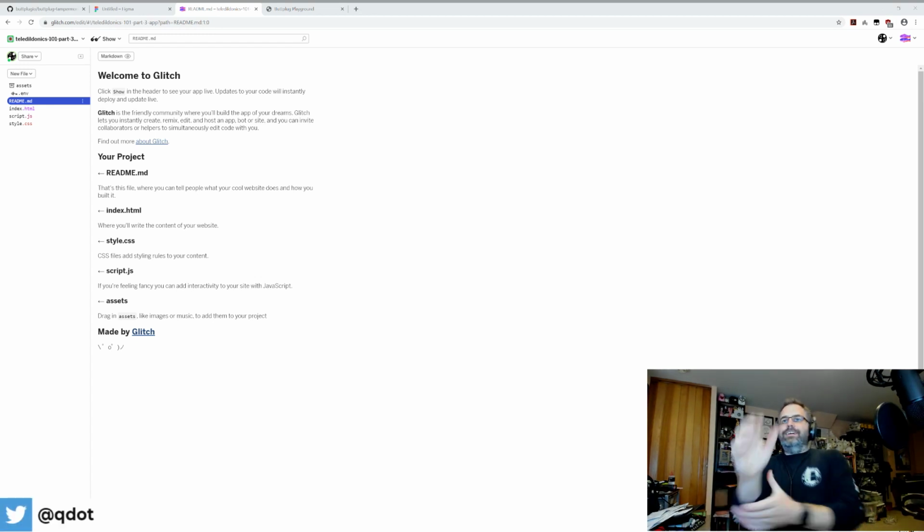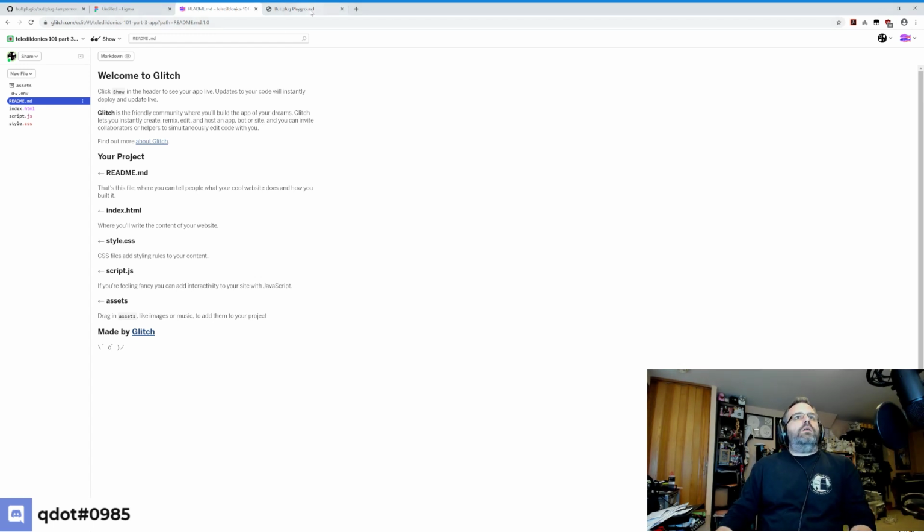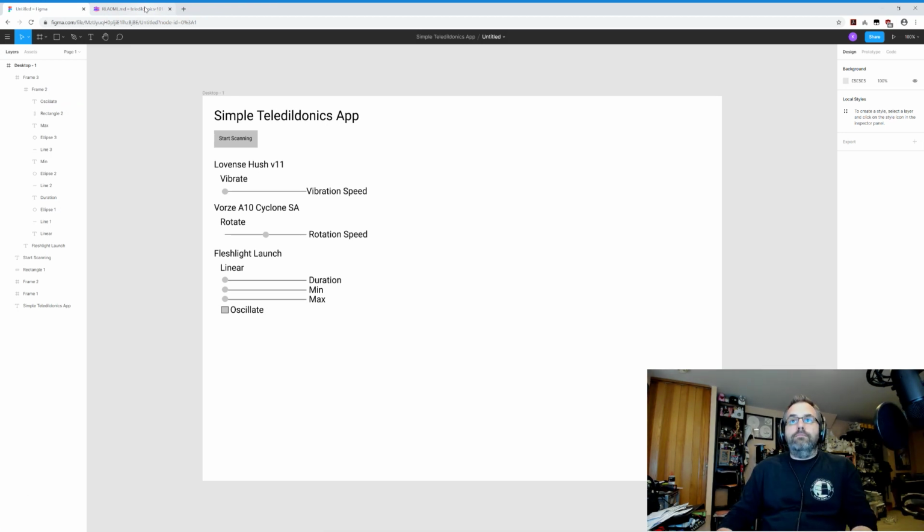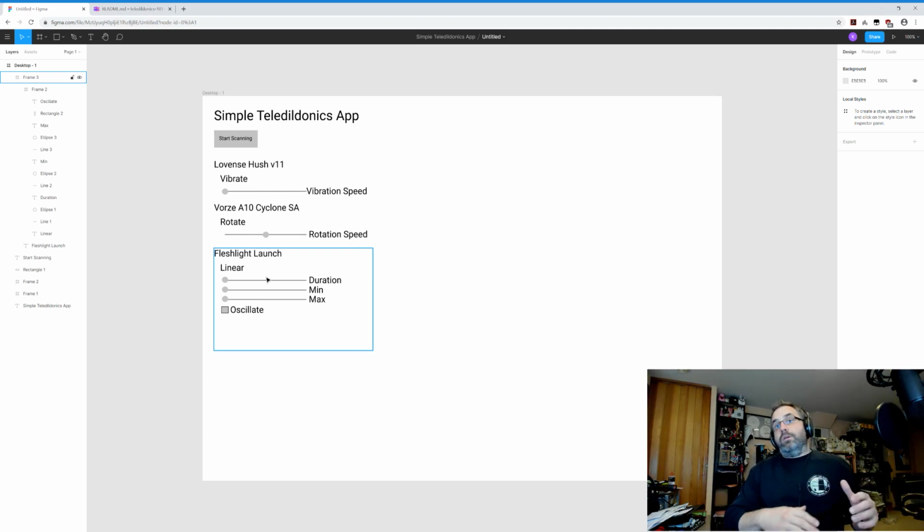So we'll start by building an HTML version of our Figma layout here. And what we can do is, once we get all of this built in pure HTML, we can just copy and paste it and use it as a template string in JavaScript.